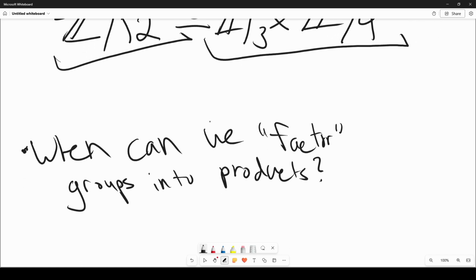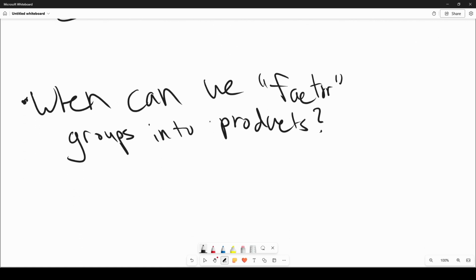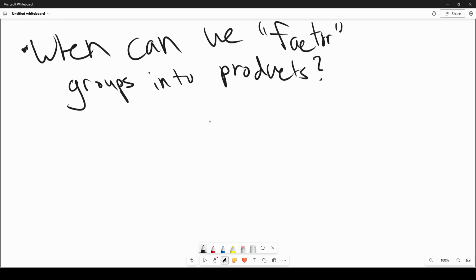Now, if you remember when we were studying quotient groups, we used the first isomorphism theorem, which told us a way of finding an isomorphism between G mod the kernel of phi and the image of phi, or psi, whatever function you want to use. And so that gave us a way of identifying quotient groups as something. What we're going to try to do now is identify groups as products, so try to find a way of factoring a group into a product. To do so, we're going to need to study another kind of product, which I'm going to call the subgroup product.